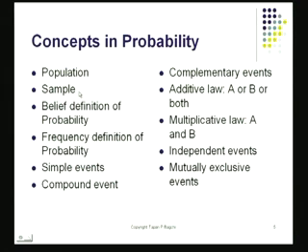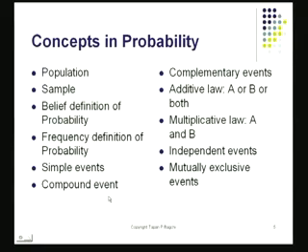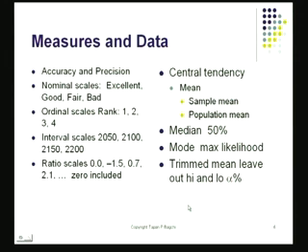Most of the time in statistics we play with a sample, and in doing that, of course, there is the chance of probability that is there. So we study a little bit of probability. We study something called frequency of the various characteristics, and that's the frequency definition of probability. Then I've got some simple events, and then in real life we have compound events. I'm going to be describing all of them as we go along. So here's a list of things that we'll be looking at. This is the first slide. Then I've got some more details on the way we collect data.